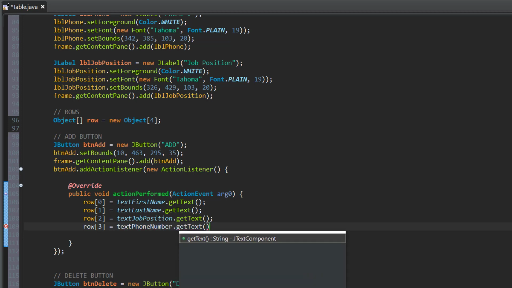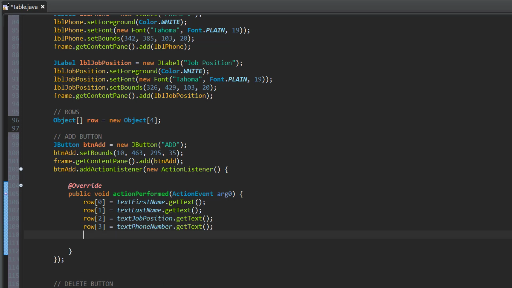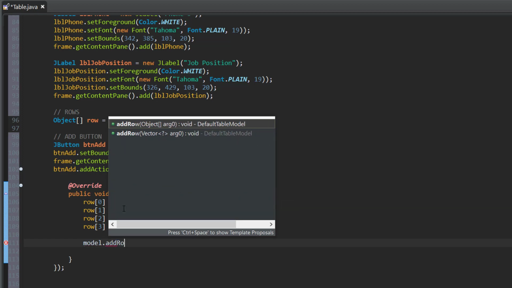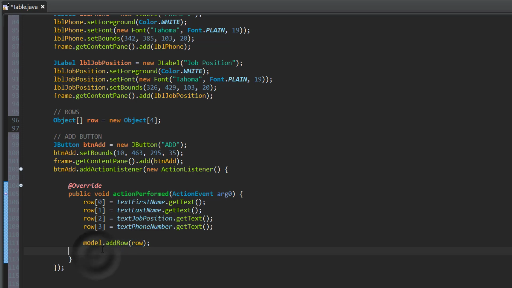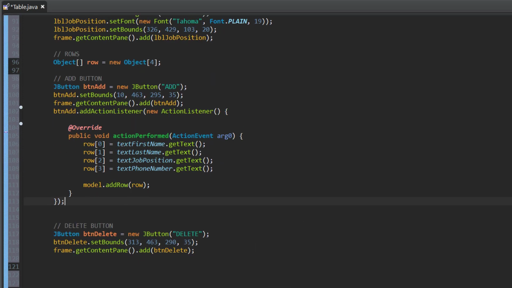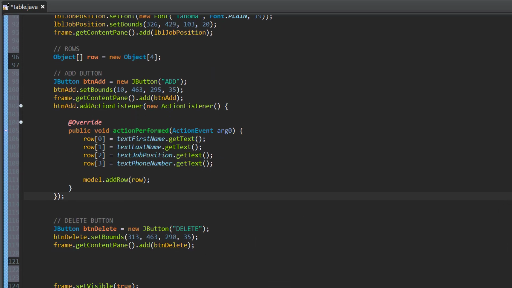Let's get the text, and we're done. Now we're gonna write model, and we're gonna add those rows to the table. Okay.